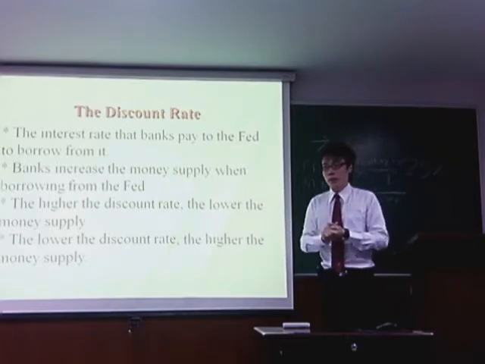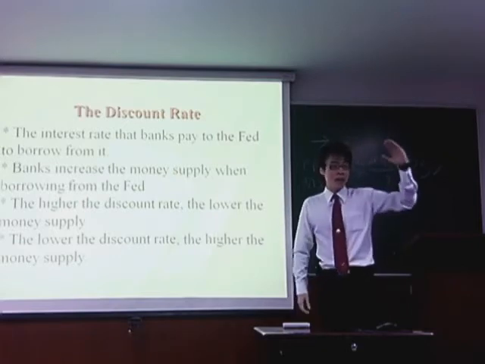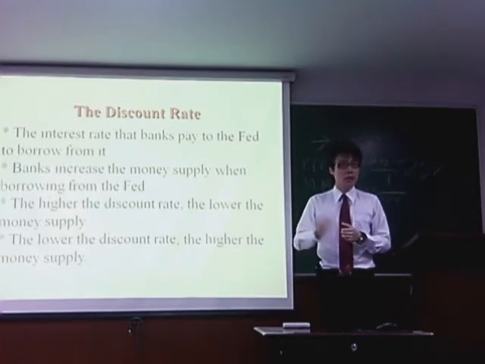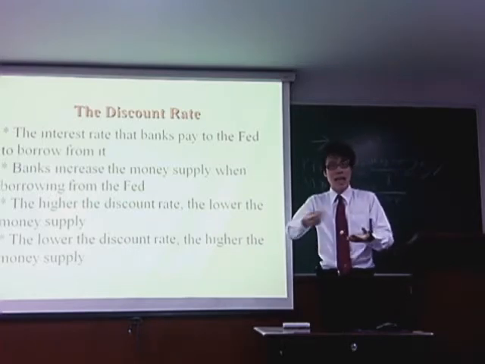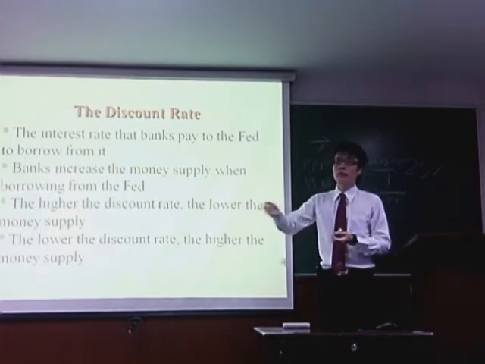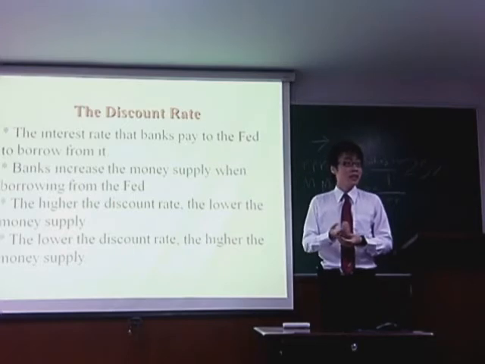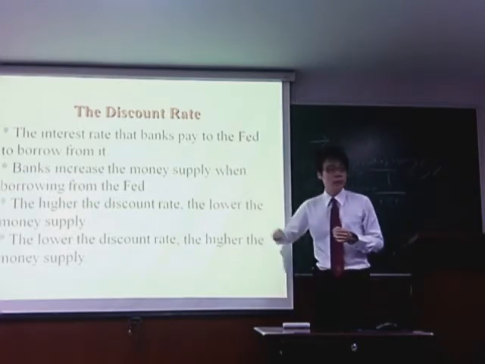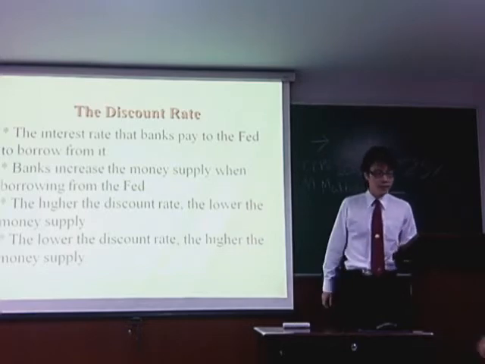Just look at it in our terms. If the interest rate is so high when we borrow stuff from the bank, then we wouldn't want to borrow anything from it. It has a higher cost to us. And banks think the same way. If they want to borrow from the Fed, but the cost of interest is too high, then they would refrain from borrowing. And thus that would reduce the money supply. Next slide, please.